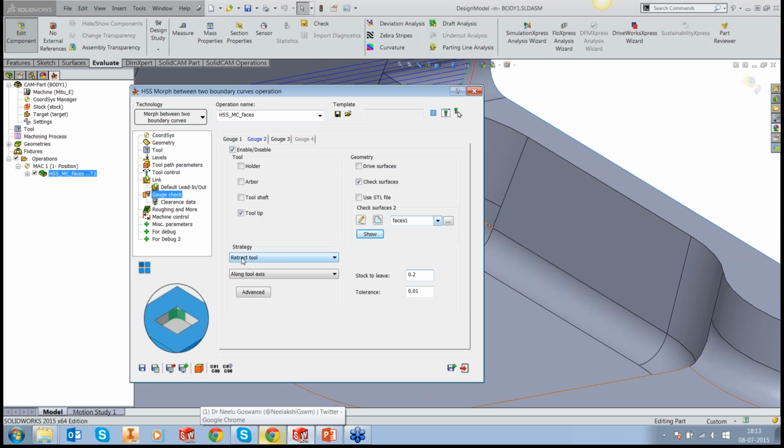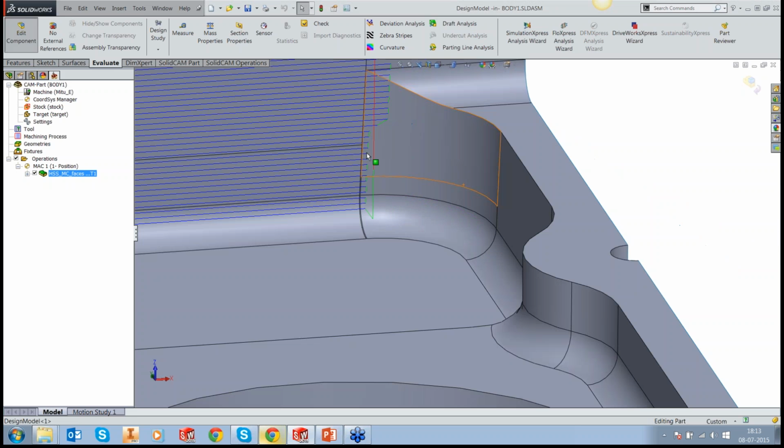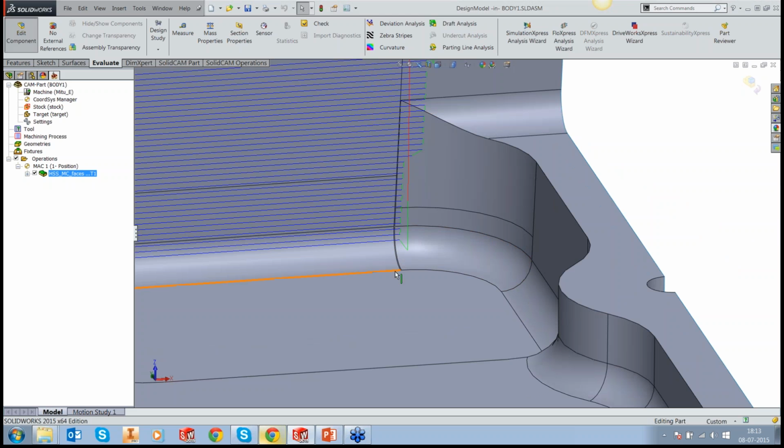The strategy here is going to be trim and relink, and we are going to only trim the tool collisions. Let's calculate. That's done. Let's look at how the toolpath looks. You can see that it has nicely trimmed the toolpath on the collisions.